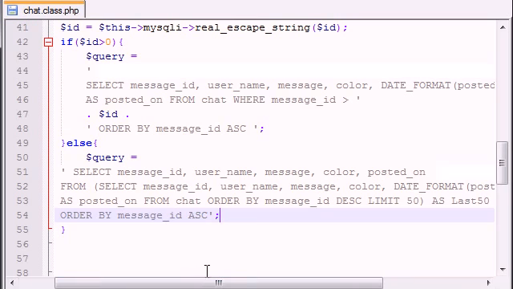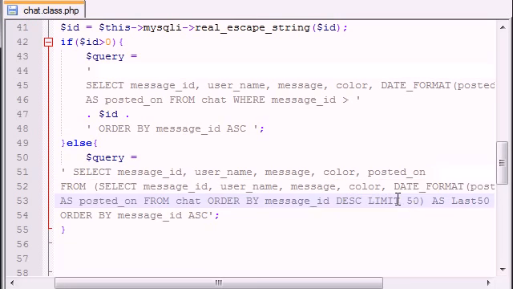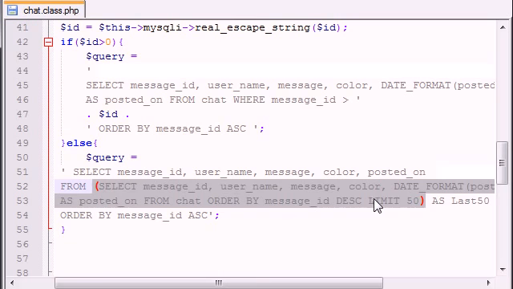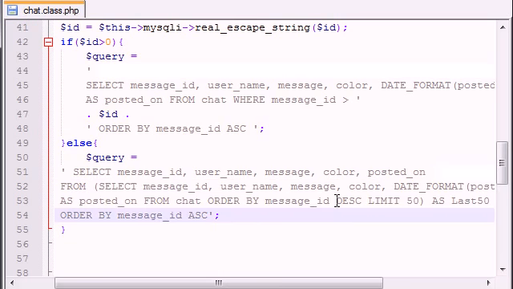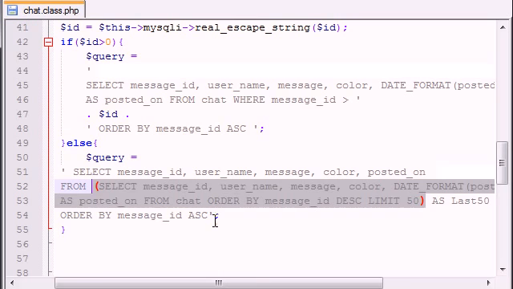So the first thing you want to do is get the most recent 50 messages. You build a query like this one up here, but you order by message ID descending, where 0 is the oldest one and the higher the number, the newer or more recent the message. That's why you go descending from high to low, most recent to old, the last 50. So this little statement returns a table with the 50 most recent messages.